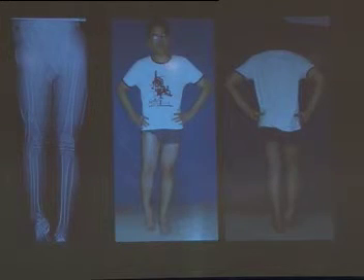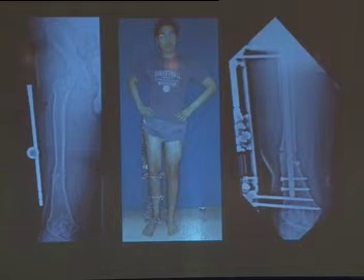Now here is this young lad, 16 centimeters shortening. He is about 17 years of age. Growth is almost over. And so what can we use in his case? If you use the Ilizarov, it will take too long. So we use the lengthening over a nail technique very judiciously.